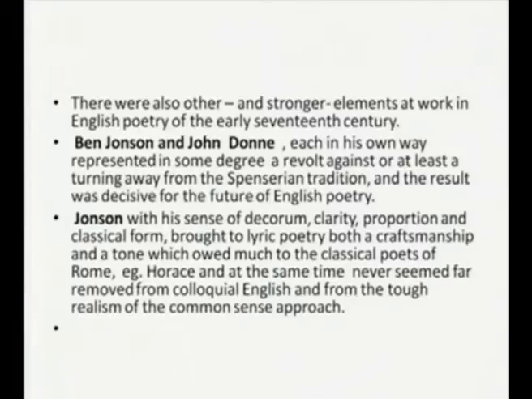There were also other stronger elements at work in English poetry of the early 17th century. So, we see Ben Jonson, who was a peer of Shakespeare, and John Donne, each in his own way represented in some degree a revolt against, or at least a turning away from, the Spenserian tradition, and the result was decisive for the future of English poetry.